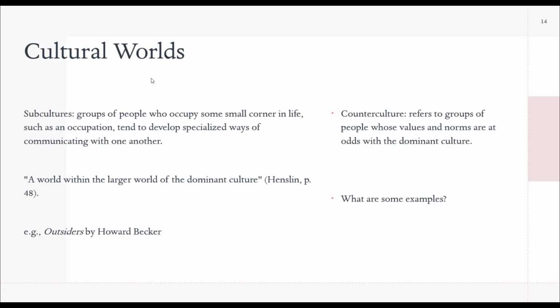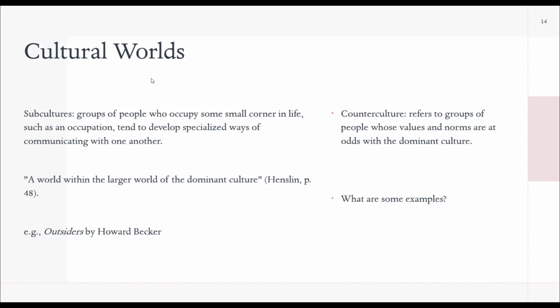But this is an important visual. Subcultures are oftentimes found within the main culture, and they're kind of like little pockets of subcultures found within the main culture. They don't fully follow all the values here. They kind of separate themselves from that, but for the most part they follow the values of the main culture. They separate themselves and form little cliques, but they still follow those core values that are part of a culture.